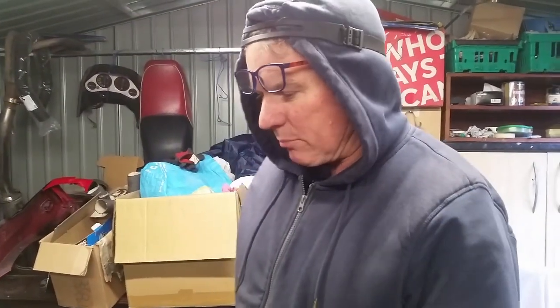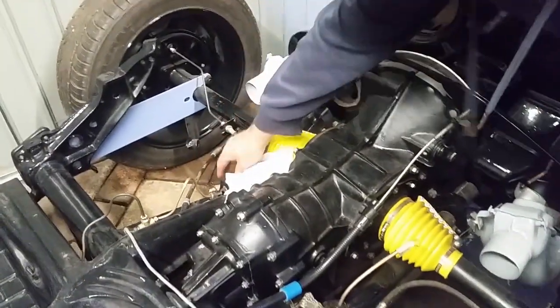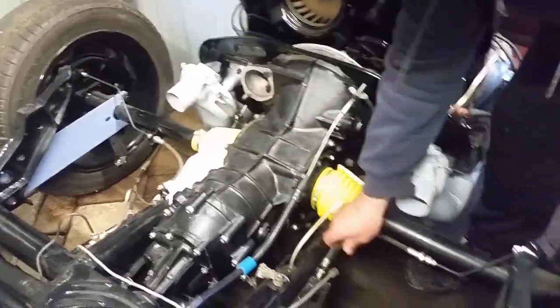Tide's turning towards the Beetle, so today I'm pulling the engine gearbox out. I move it 1 foot back so I can slide the Pope's nose out and select neutral and see if we get all the gears. It's only held in by a few bolts. Here there's two on the axles. There there's two, right? The brake lines are off, see?